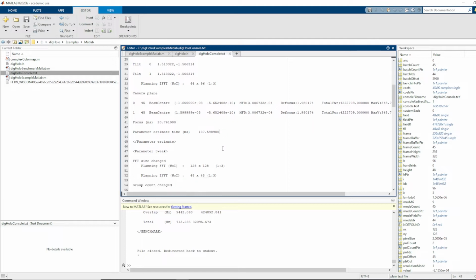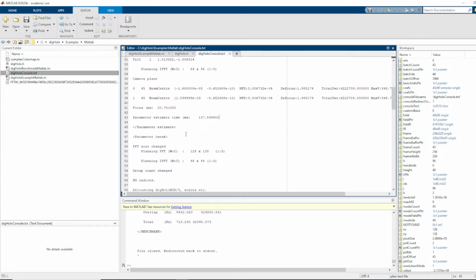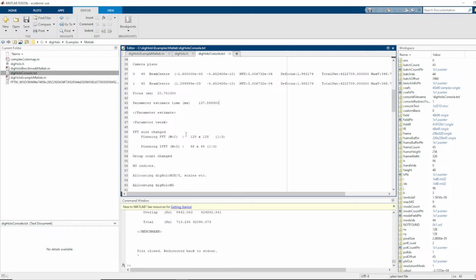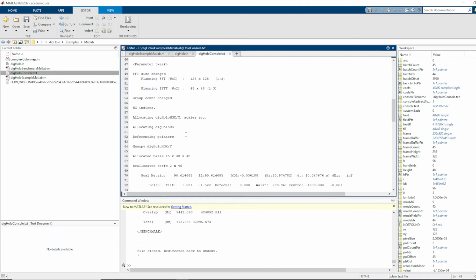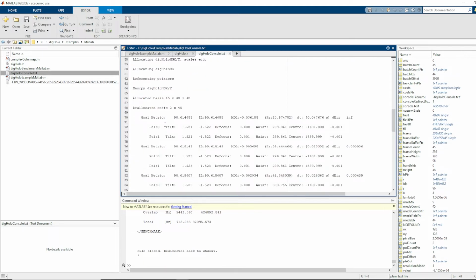And then it moves on to tweaks. So this one, it tries to rapidly lock on to a pretty good guess. And then if you've selected that type of AutoAlign routine, it'll go through and actually try to tweak the parameters and do an optimization search to try to find optimal parameters. And that's what this section here is. It keeps trying to improve the parameters, and in this case the insertion loss, the total power, keeps getting better and better and better, but not by a lot.